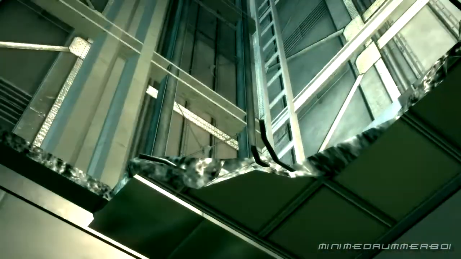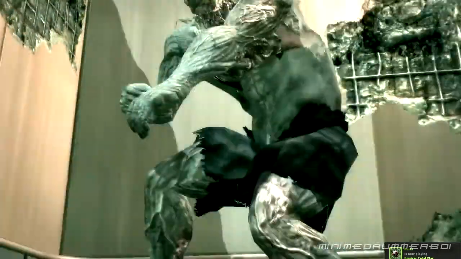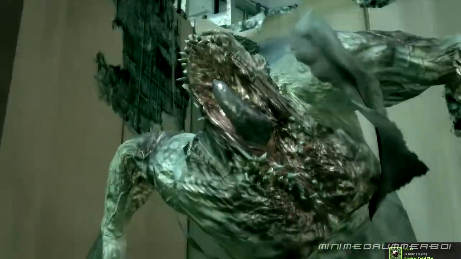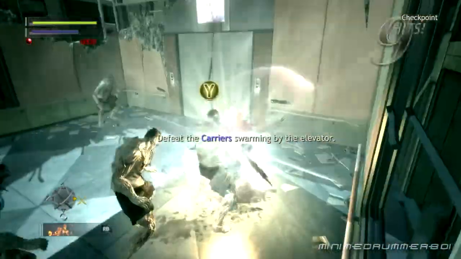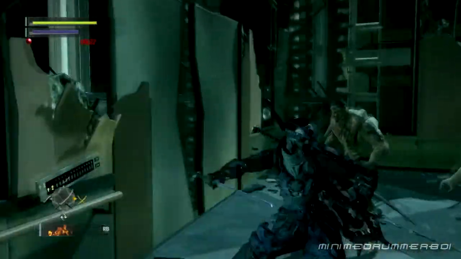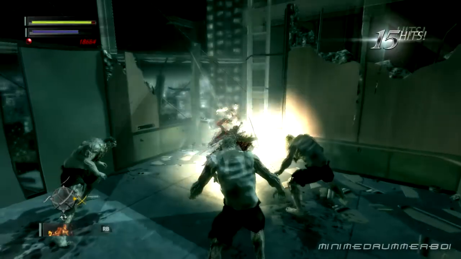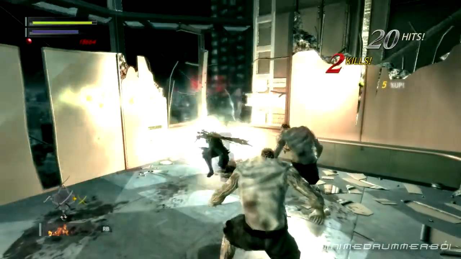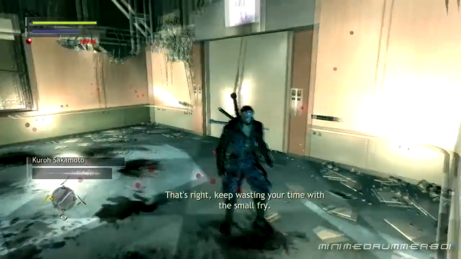Okay. Well, what do we got here? Oh, look, some carriers. Nothing too exciting. Should be pretty easy to take them out. Just slice them in half. Yeah, I'm a ballerina. Oh, all of them jump at the same time. That was funny. There should be a few more coming.